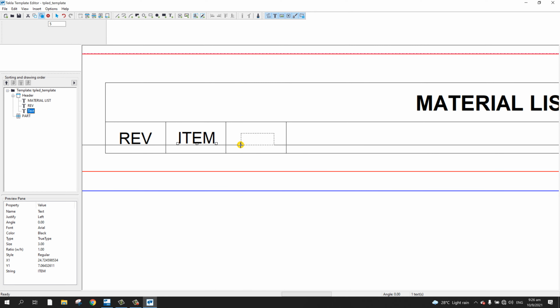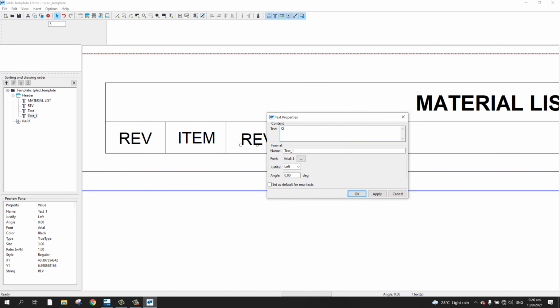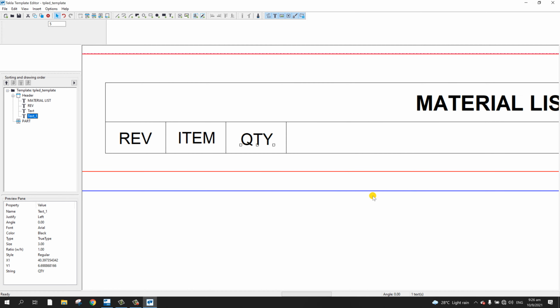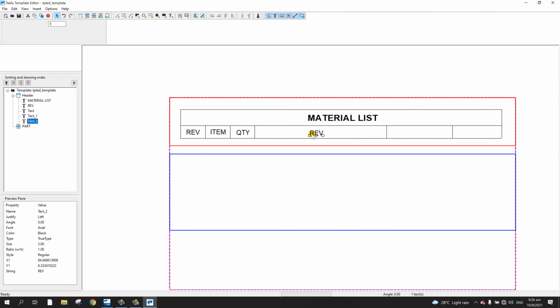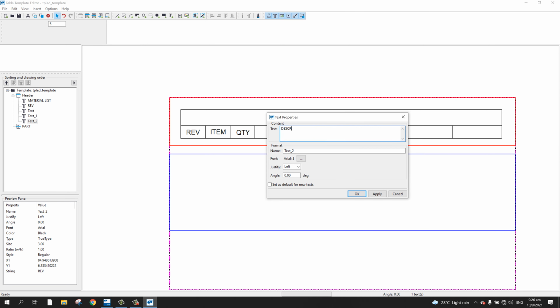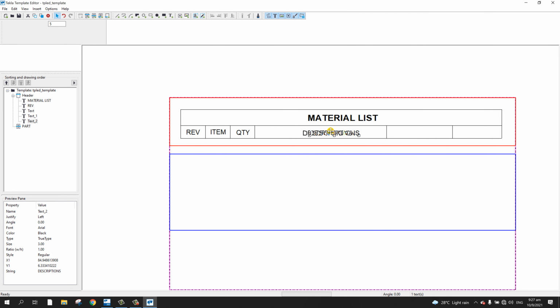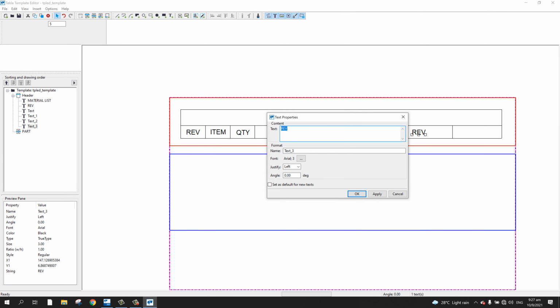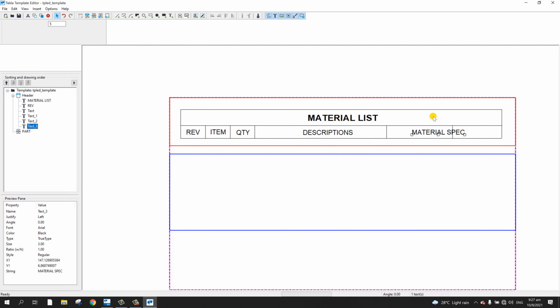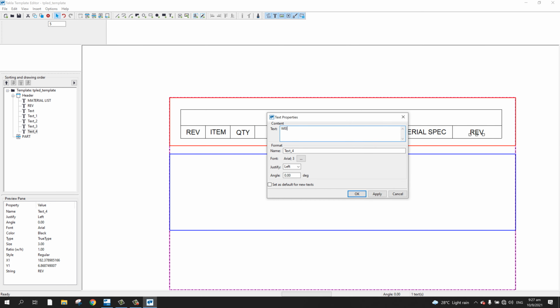Paste. This one is quantity. Paste. This one will be description. Paste. This one is material spec. And lastly, the weight.